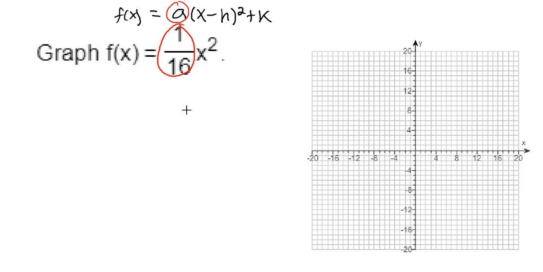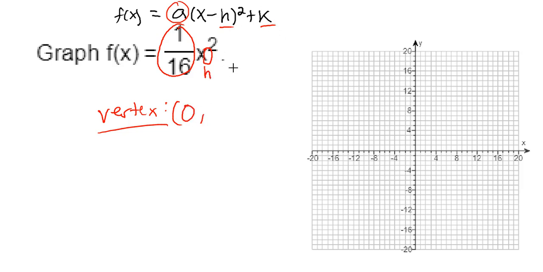There is some significance to that, but we're not really going to study it that closely in this course. So we're not going to do anything with that value for a. But what we do want to look for is h and k, because that tells me the vertex. And in this case, the h is missing. There's no number here being added or subtracted directly to x. So that means it's equal to 0. So h is equal to 0 in this case.